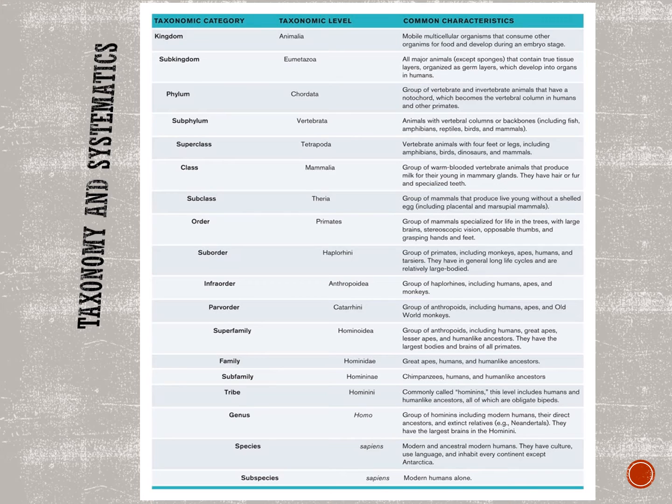Eumetazoa includes all the major animals of what used to be Metazoa, but we kicked out all the sponges and corals, because they are actually very different from us. Even though they're multicellular, like we are, made up of multicells instead of being unicellular, they don't have real tissue. And there are no real organs in a sponge or in a coral. So we made Eumetazoa to cover those of us with tissues and organs. And it includes some things you might not expect, like sea stars and platyhelminths, so flatworms. It includes all kinds. In fact, the vast majority of Eumetazoa is worms, but we are in there somewhere, I assure you.